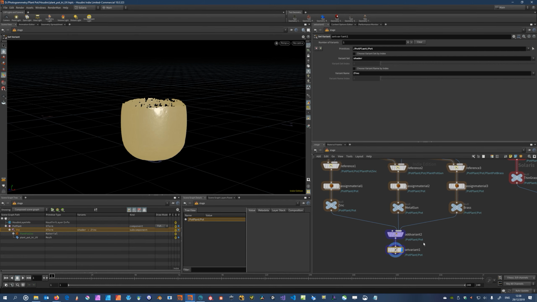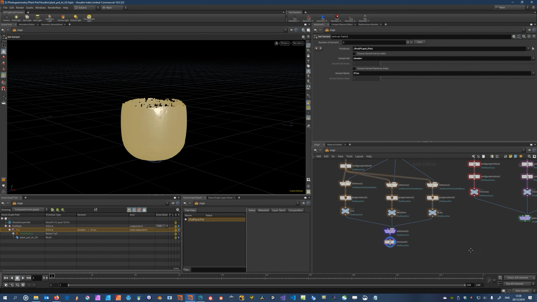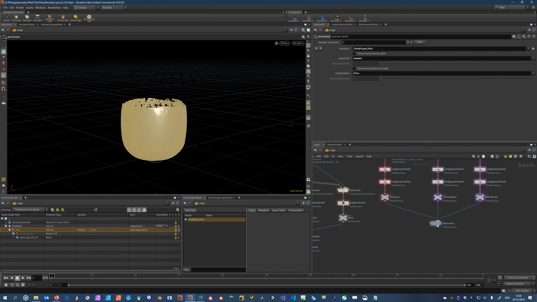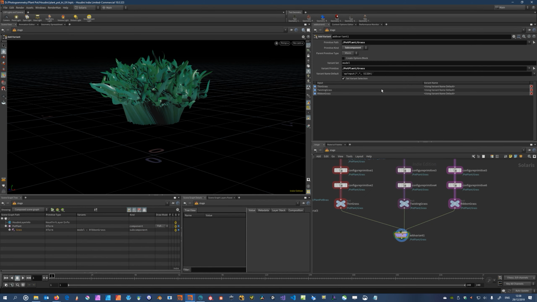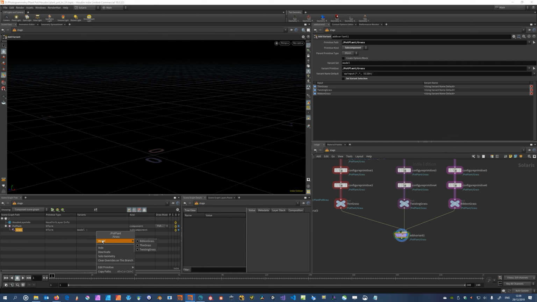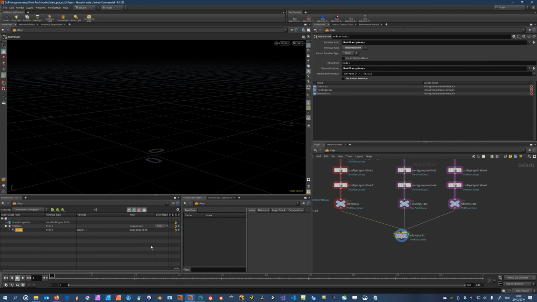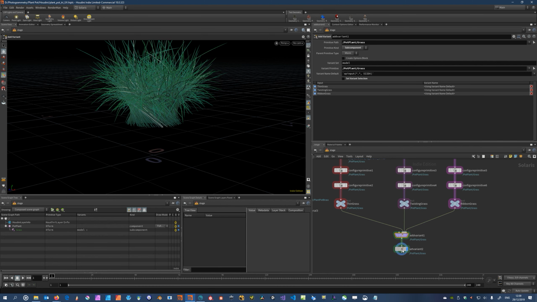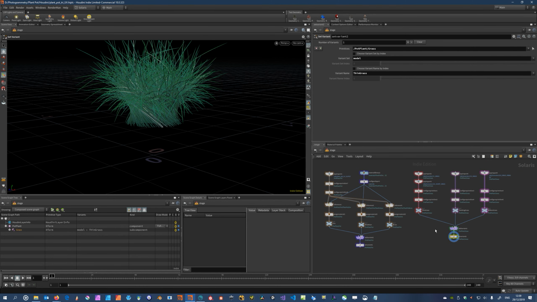And the sync will be the default. And same on this side. You can also right click and pick the variant. I'll pick the thin grass in this case as the default. And now I have to bring these two together.